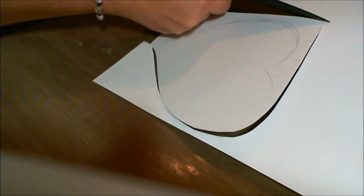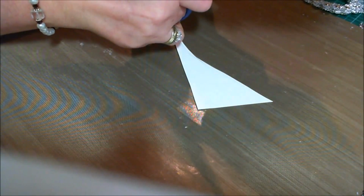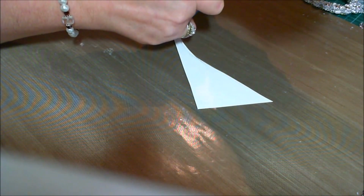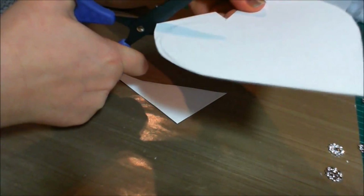And if you're super fussy, you probably can just draw up half a heart and fold it in 2 and cut half, and you will have absolutely equalness on both sides here. So I'm gonna line up. My sketch was very rough, so I can see that that's the middle there. Okay, I'm off camera. I'm so sorry. I guess you have seen cutting before.